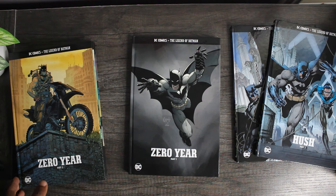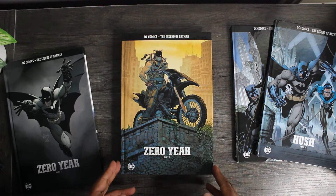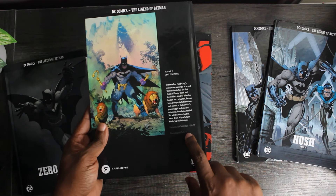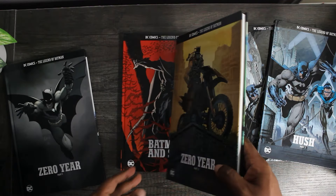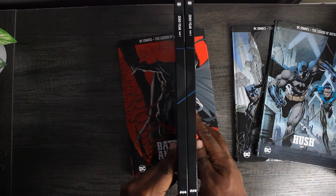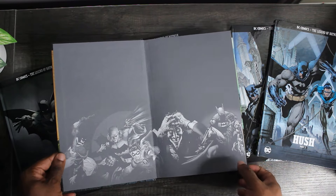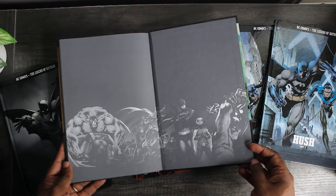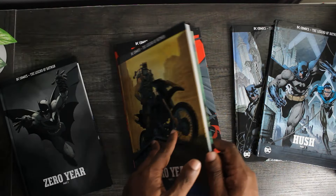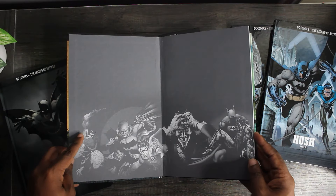That's Zero Year Part One from box number one. Box two slides over and contains Zero Year Part Two, which is chronological volume two in the set. So you start out getting the first two volumes together, and you can see how those spines line up — you can kind of make out the eventual image. On the inside cover of each book you get bits and pieces of the layout showing what that spine is eventually going to look like, although maybe it's not the whole thing since I don't spot the wing here, which I believe comes from Detective Comics 37.